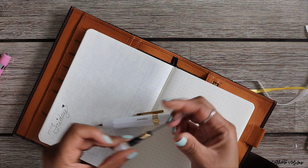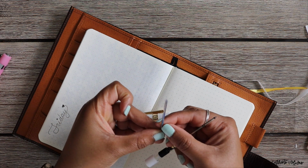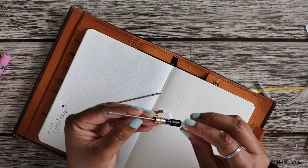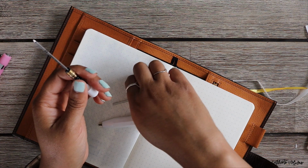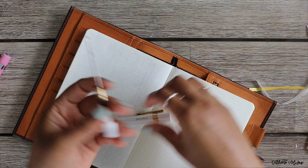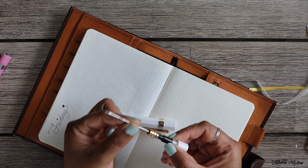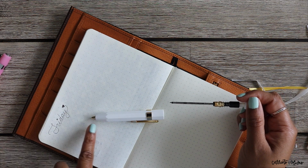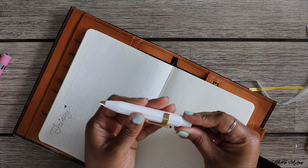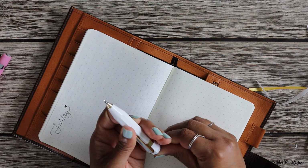So all you want to do is just pull this out, which I did. This was the blue one. It says Kaweco on here, and I have replaced it with the Zebra ESB 0.5. And this one, in comparison, feels heavier, the Kaweco. Maybe just because it is ballpoint. Now, make sure it goes in there and it kind of clicks a little bit. Otherwise, it will stick too far out. Then you put it back in, and start twisting in the opposite direction, which would be clockwise, and voila.